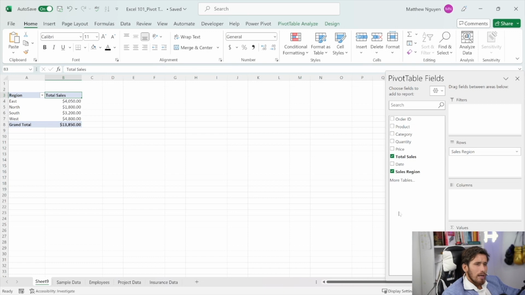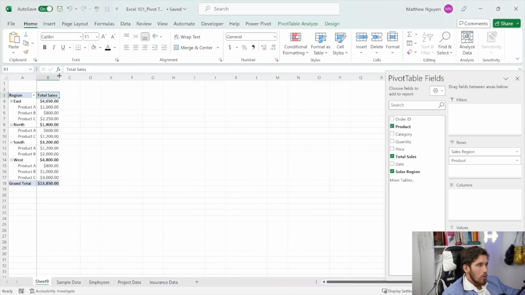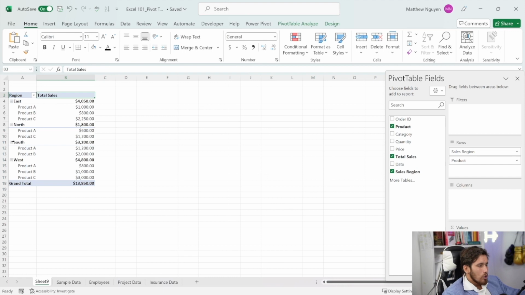That looks good. Now let's say we want to look at the product by sales region and their total sales. So let's throw the product here in the rows. So we know that this is what our outlook looks like for the total sales in this company. Now, let's say I want to look at the sales from each product as a percentage of total sales based on each region. So let's go to Total Sales again. Let's drag this to the values column.